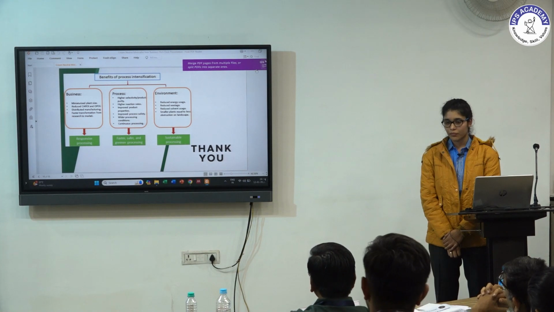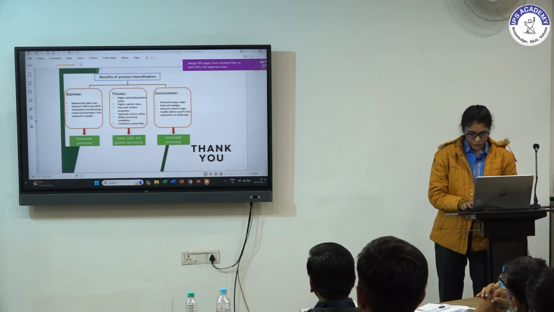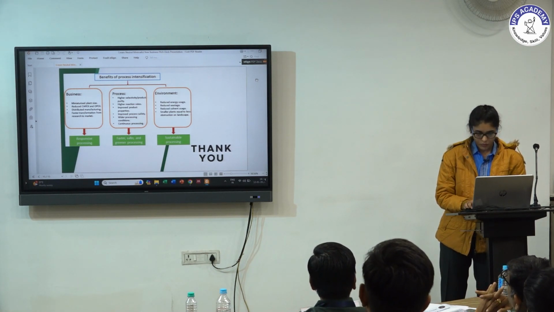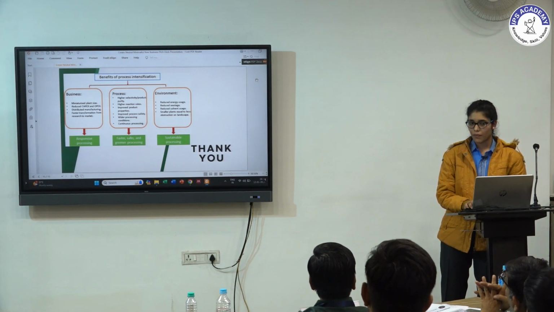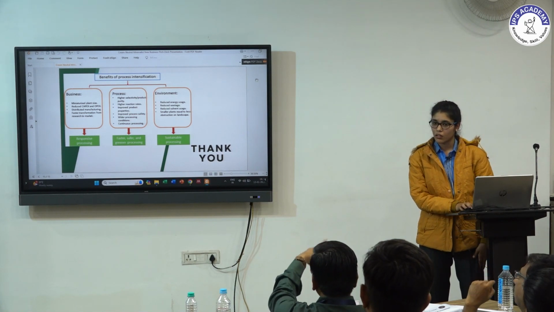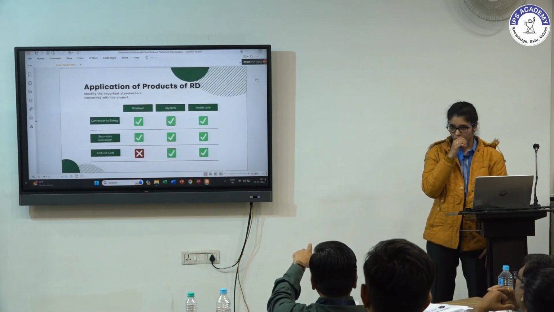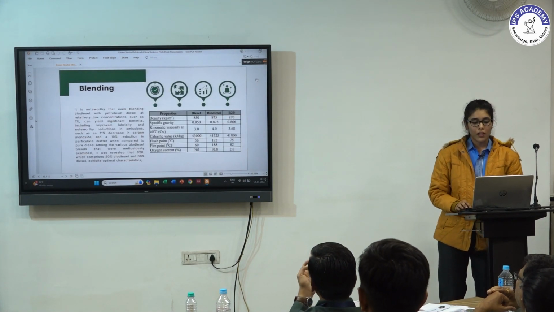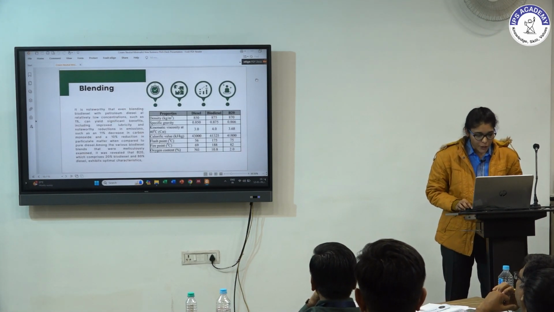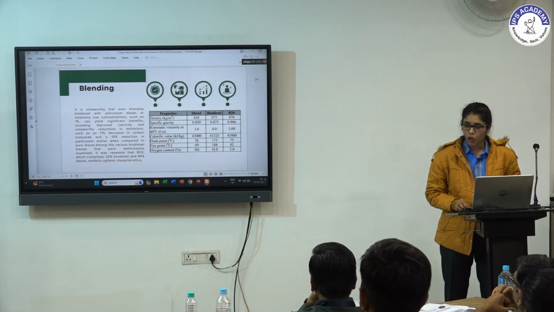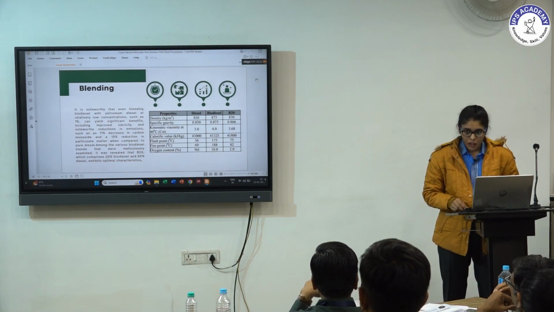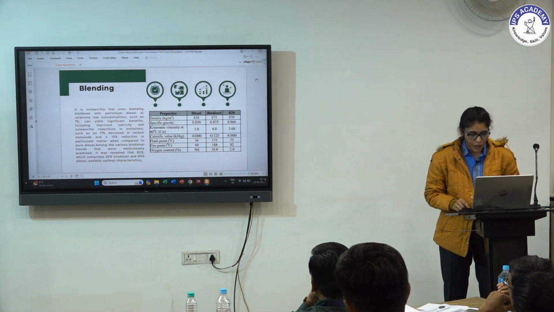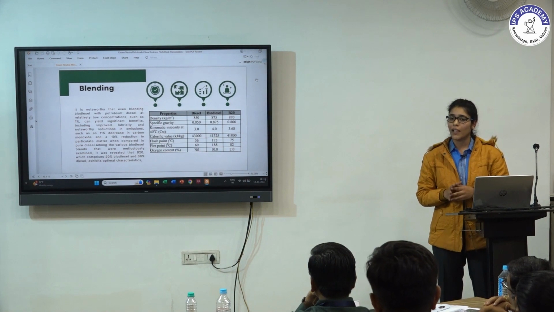Okay. And can you just show me your last slide where you show the analysis of your biodiesel? Which kind of analysis? You showed a table in the last one, a comparative table before this. This one. So where did you carry it out? Flash point and fire point we have calculated from the Pensky-Martens apparatus at our institute, and the calorific value we have calculated from the bomb calorimeter.